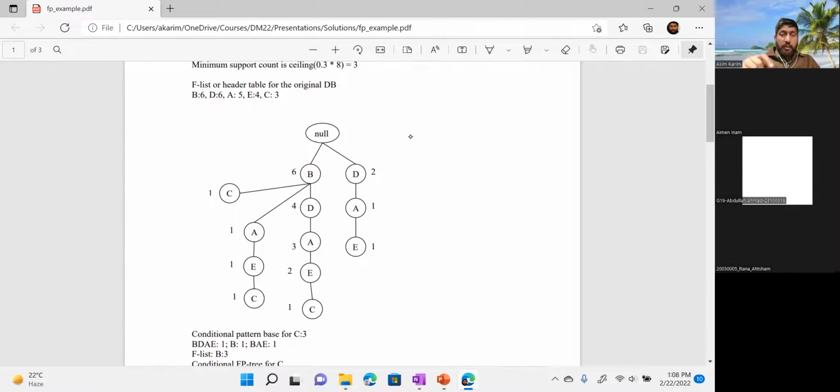अब इसके अंदर हमने देखना है कि, by the way, this is another transactional database. Divide and conquer approach से हमने divide कर दिया. अब इसके ऊपर फिर हम FP tree बना सकते हैं, recursive. इसको फिर compress कर सकते हैं if you want to. So इसका F list बनेगा. अब यहाँ frequent item sets कौन से हैं?